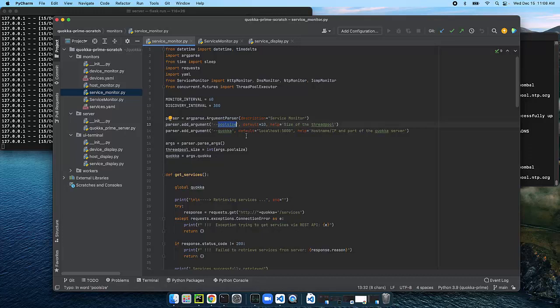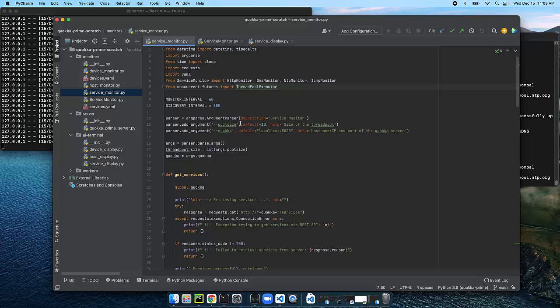And so that's a carryover from that, but I figured I'd leave it in there. And then Quokka, where is the Quokka server located? So this is set up so that the monitors can be run on different systems, and they can actually be distributed in the network, and you can pass it in.